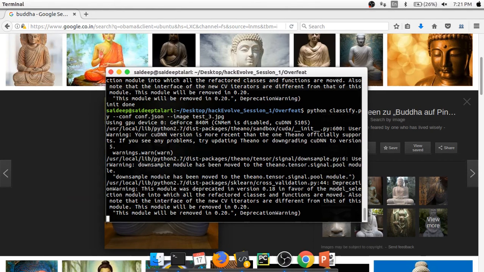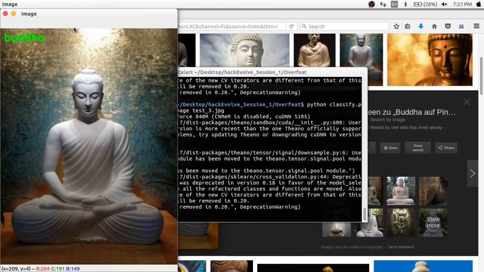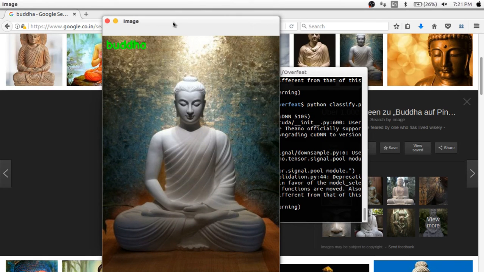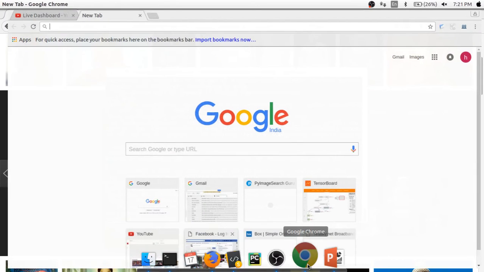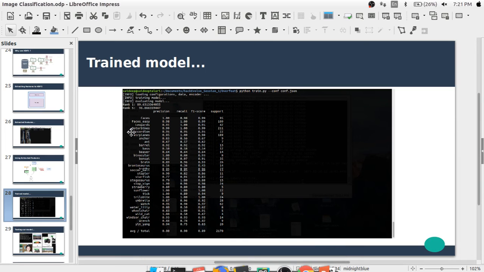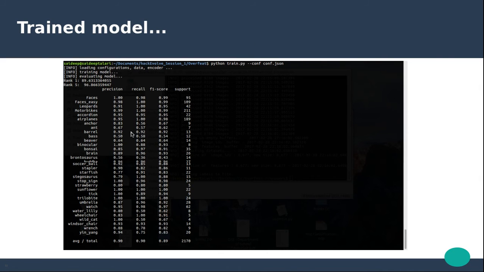So yes, we are fine. The model is perfectly all right, and we have also already seen that our model has achieved 90% accuracy, which is fine. 90% rank 1 and then 97% rank 5, which is obviously fine.